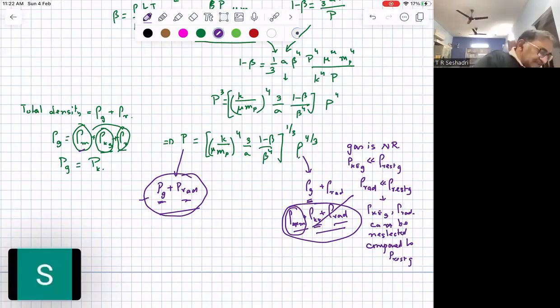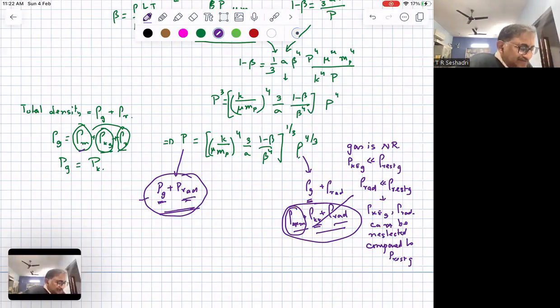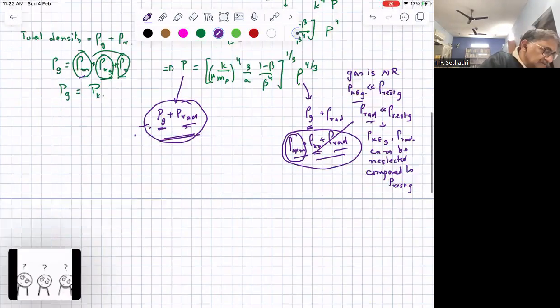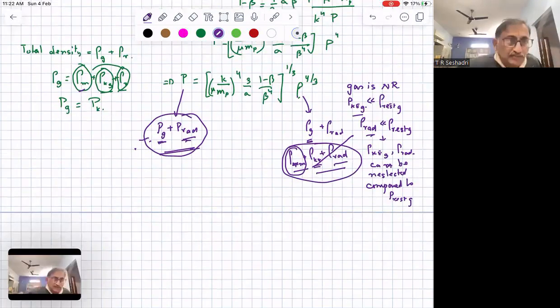Okay. On the other hand, in the case of pressure, both gas and radiation of this can be of the same order. See, here I am not neglecting radiation with respect to kinetic energy. I am neglecting each of these with respect to rest mass. But there is nothing corresponding to rest mass in pressure. So there is nothing to neglect. So the pressure is only due to these two components. Is that okay? Yes. Okay, fine. So that is what we have.